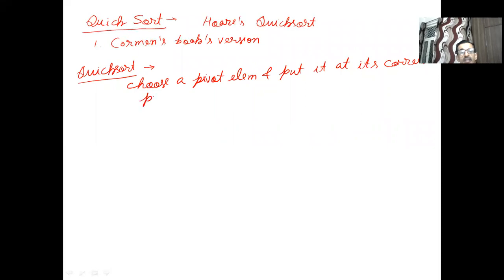Correct position in the array. Say if you have array ARR, I would like to place the pivot at the correct position. Then what does correct position mean?